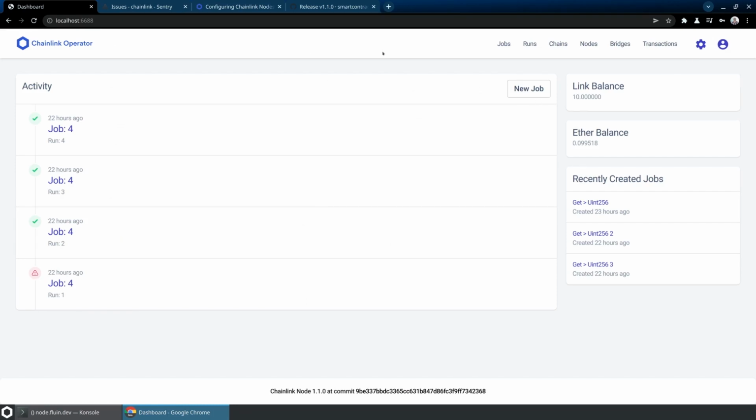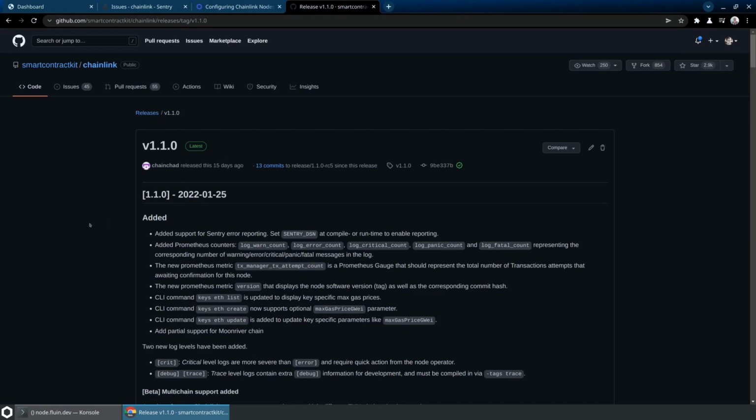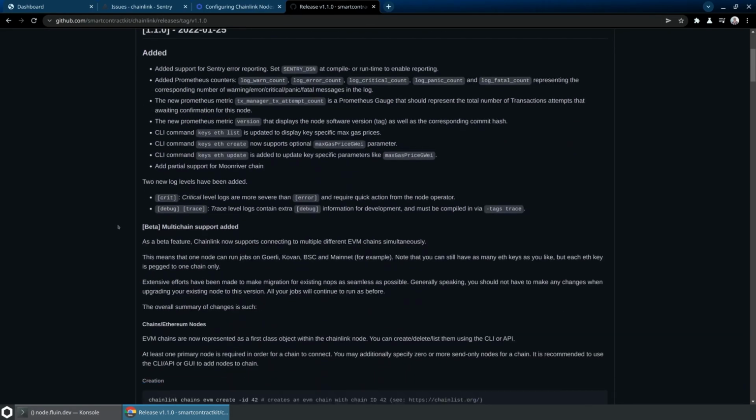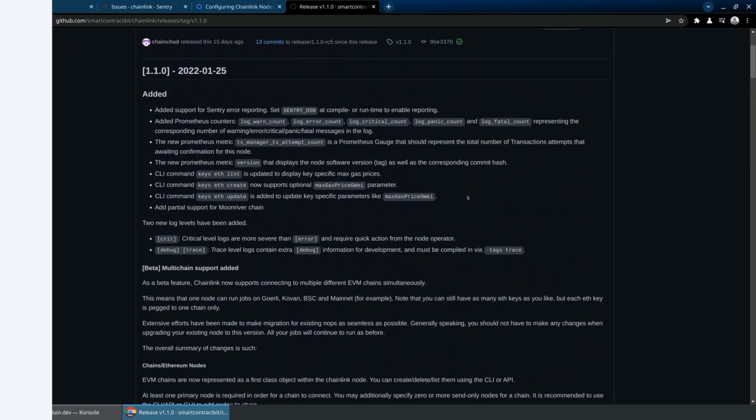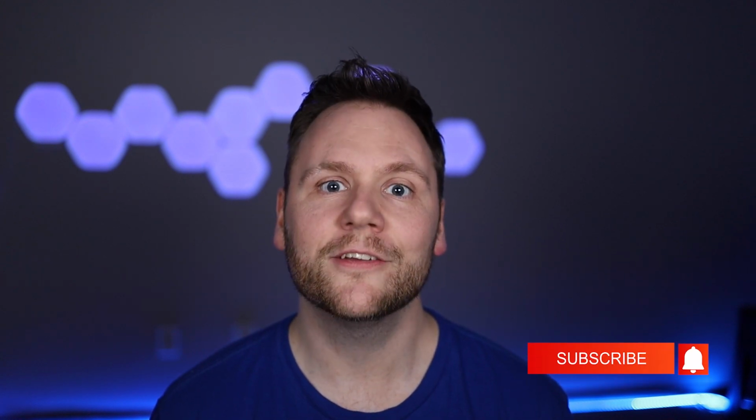Obviously, this has been a very brief tour of the 1.1 software release. If you want to know everything that's going into one of these changes, definitely check out the full changelog on GitHub. It's got all of the details, all of the nitty-gritty changes that have been made under the hood in this release. In the last few minutes, you've seen some of the coolest features in the 1.1 release of the Chainlink node software. You've gotten a glimpse into the future of multi-chain, and we've seen how we've made it easier to manage your node and to make it more secure.